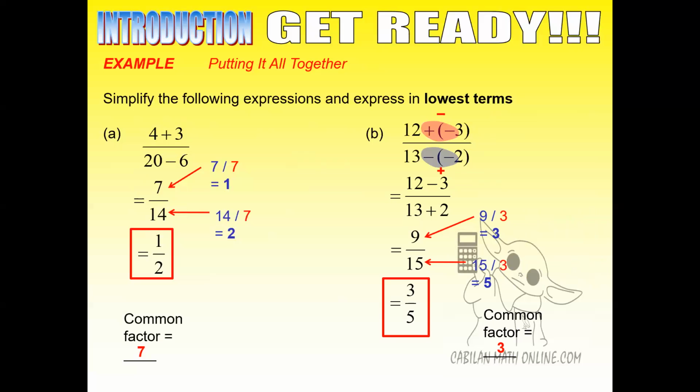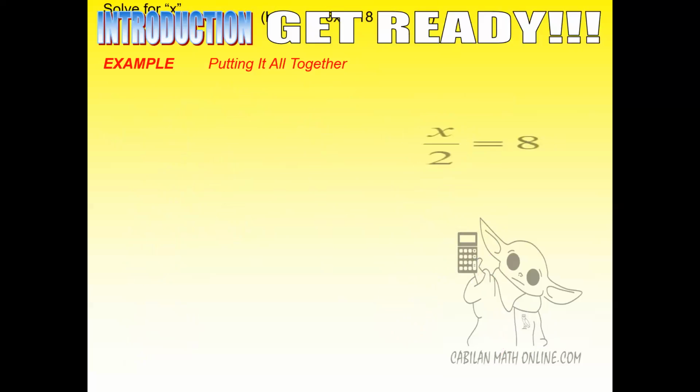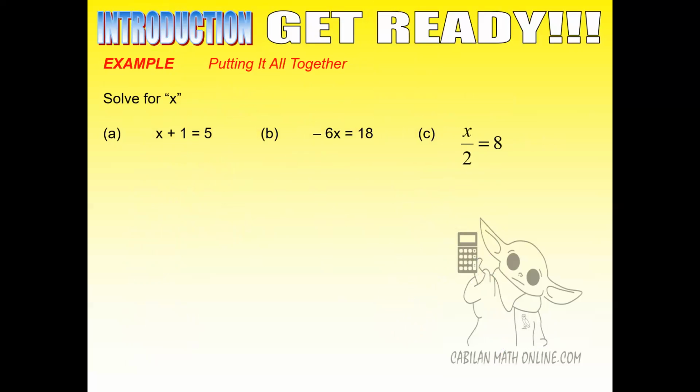All right, so again, that's just an example of putting the last two concepts together. What we're now going to do in this one is look at algebra, which is going to be the foundation of this course. We're actually going to spend a lot more time on it in chapter 4, but for this one we're just going to go over the basics.